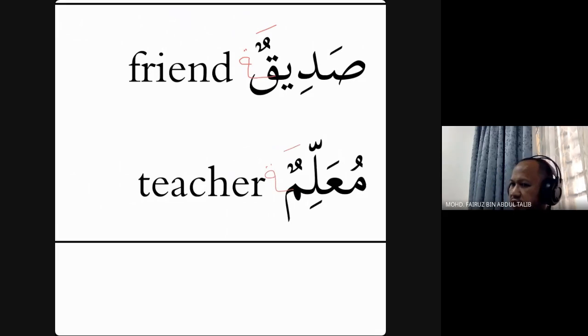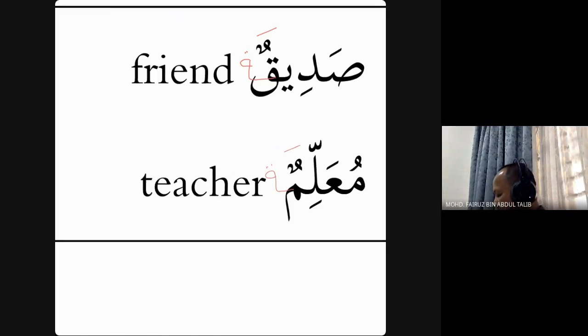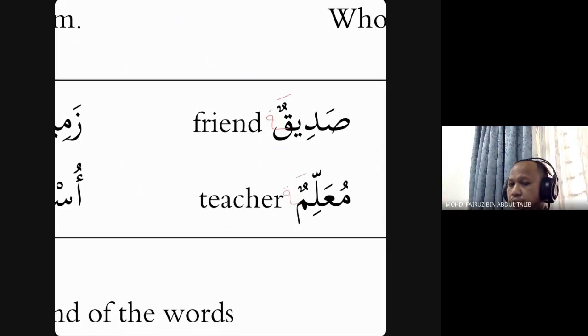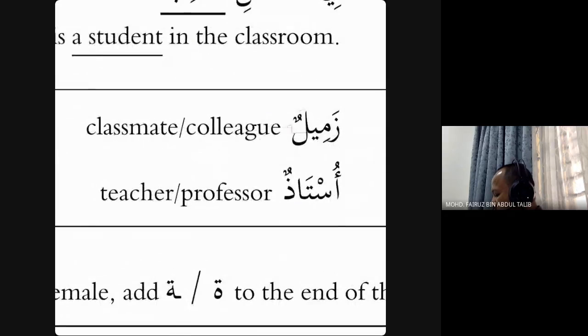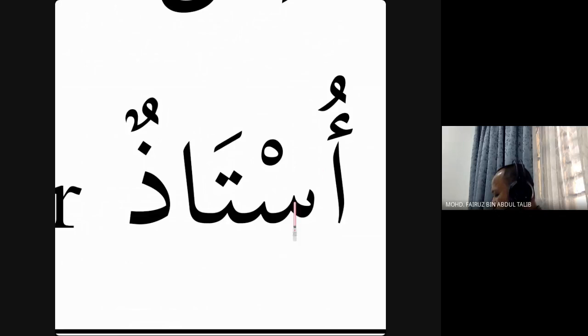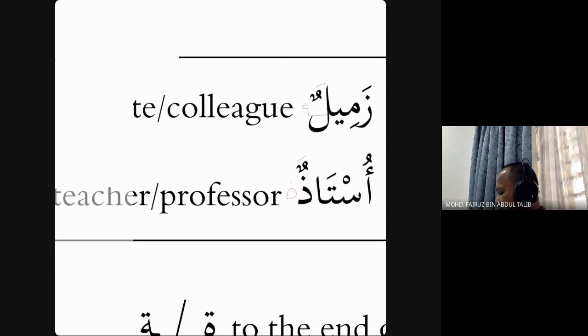So you have three words for teacher. You can say ustaz, you can say mudarris, you can say muallim. And for lecturer, just now we have the word muhadir. And this is the word ustaz, the one that we have learned. Ustazun, and the female of it is ustazatun. Ustaz, ustazah. Here ustaz is the teacher, but the word ustaz can mean differently.